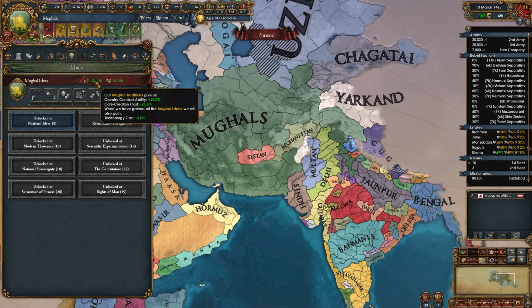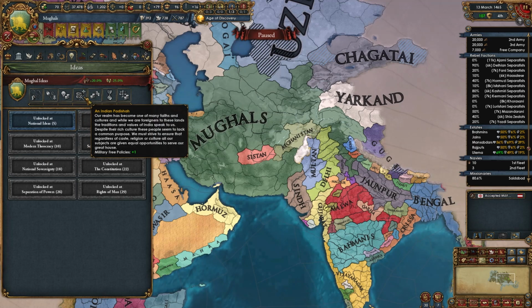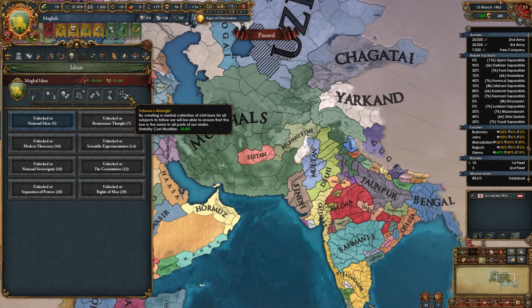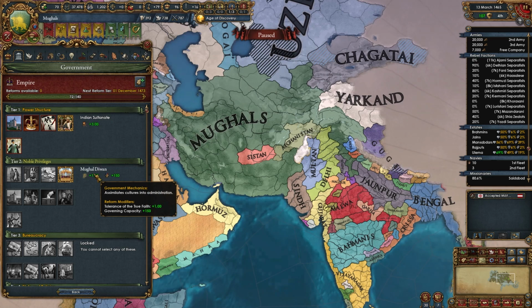And now we get Mughal ideas, which are plus 20% CAF combat and minus 25% CCR as starters, really strong. Then we have a tech discount as a finisher, discipline, unrest, idea discount, plus 1 military free policies, tax, prestige, and stab discounts. And of course we have the super powerful tier 2 government reform, the Mughal Diwan system, which gives us tolerance of the true faith and GovCap, but most importantly, we can assimilate cultures into our administration.